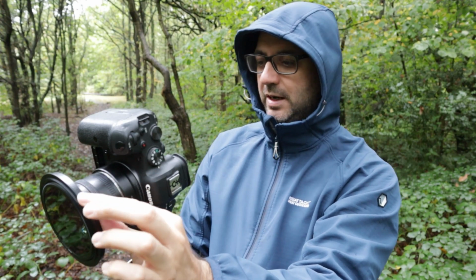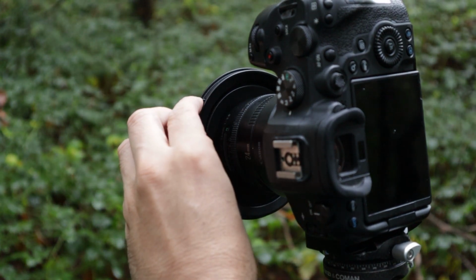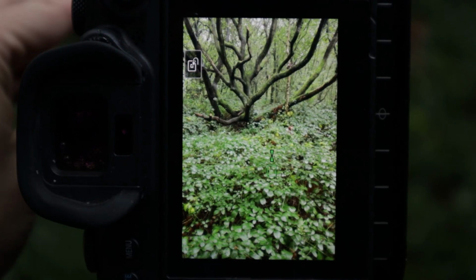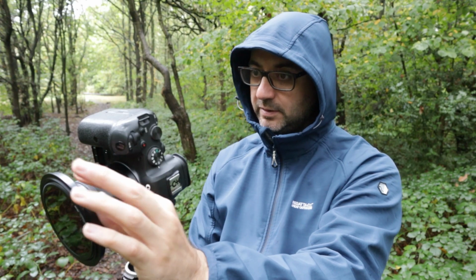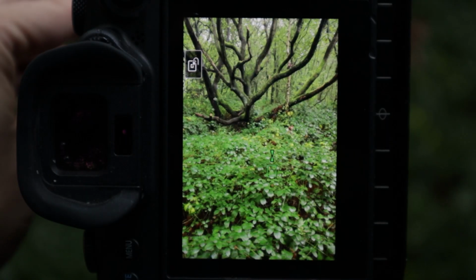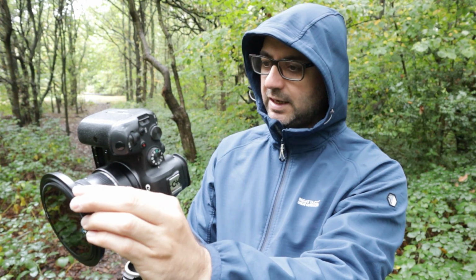Yeah, I definitely think that's better. So I can just use this wheel and I can rotate the polarising filter, and as it rotates round, you start to see the colour of the bramble leaping out more, and some of the reflections are going as well. Even if I turn the polarising filter the entire way round so it's got its full strength, I've still got some of these reflections here on the bramble, which is fantastic. So I'm basically turning it almost completely full, not quite full, and that's giving me the effect I like.